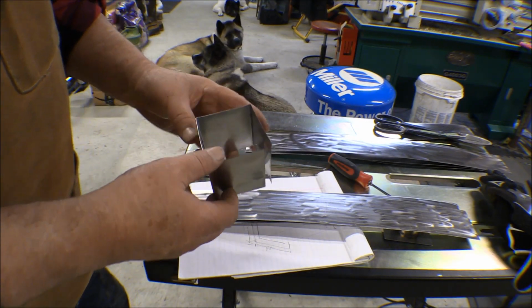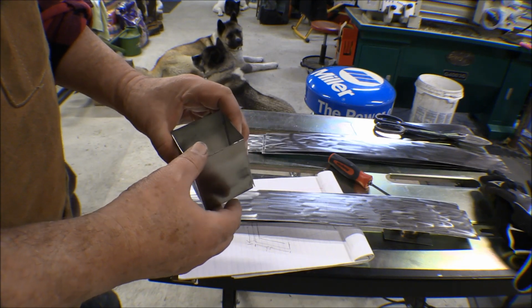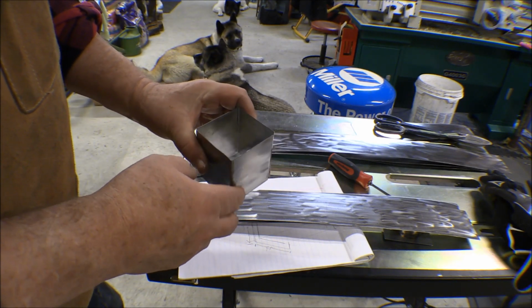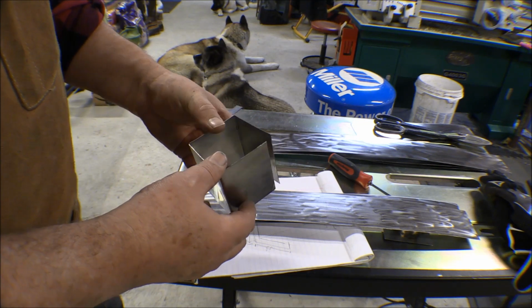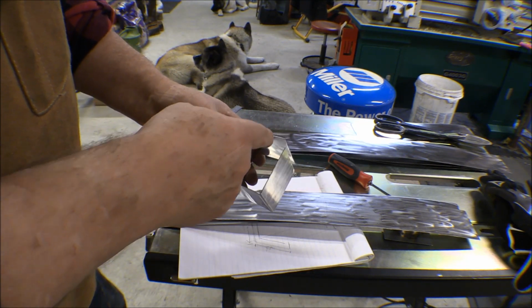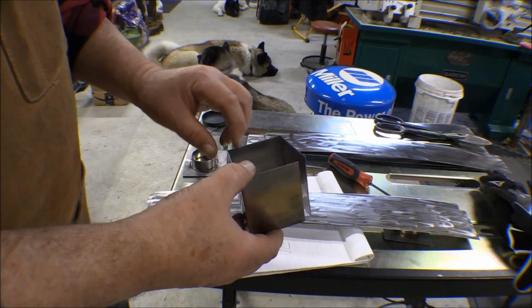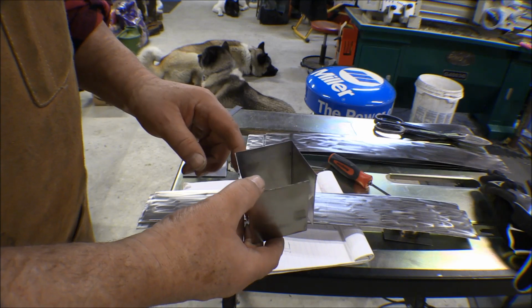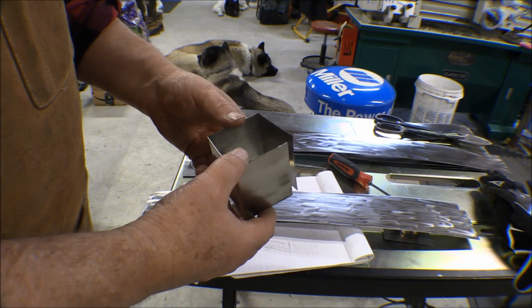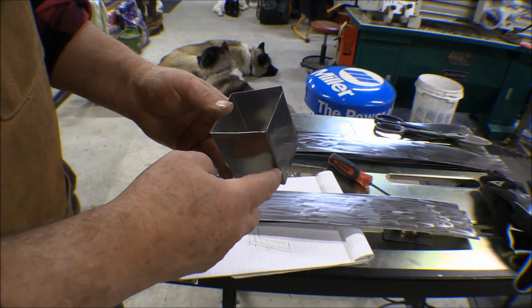And here's my first box, and I'm not too disappointed in that. It's kind of a tough thing to make on that little press brake, because when you make one bend and then make the second bend, the first bend leg comes up against the back of the fingers on the press brake, and bends this one back, or anyway screws it up, and then this one does the same thing when you make your third bend.